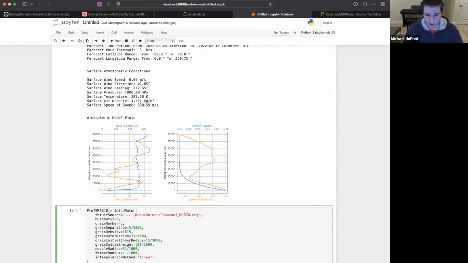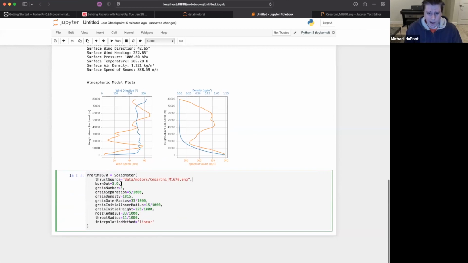So back in our notebook, we can paste this in, although this project is running in the root, so I can get rid of those. Now, this is going to burn out after 3.9 seconds, and I think this is entirely independent of what you see in the thrust curve, although it really should match. There are other things like grain numbers and density. This is giving the model information about the actual propellant inside of the motor itself, and there are a number of ways that you can get that.